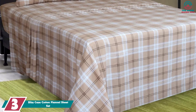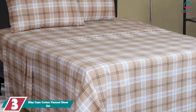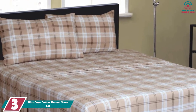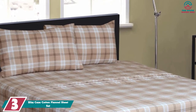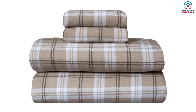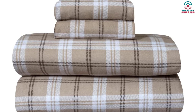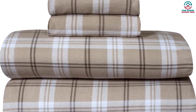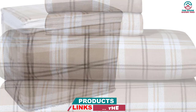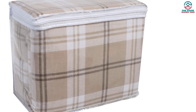At number 3, we have the Bliss Casa Cotton Flannel Sheet Set. The tester found these sheets to be lightweight yet hefty enough to provide warmth without being overheated. They felt buttery smooth to the touch, and there was no pilling in sight. The tester especially liked that there was elastic all around the edges of the fitted sheet, which made it easier to make the bed. These sheets are constructed well with no loose strings, and they nabbed our spot for best plaid because the quality of the plaid print is very good. Note that the inside of the sheet is white, which is not uncommon for flannel sheets.